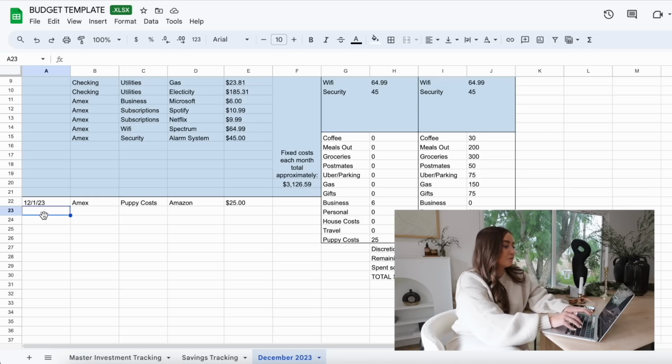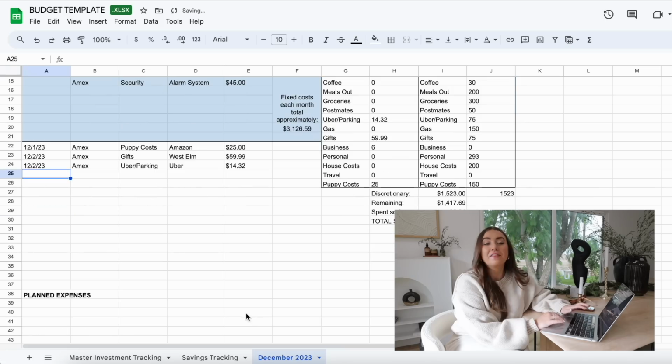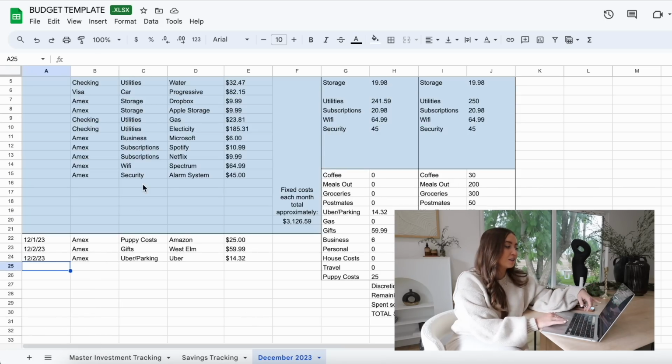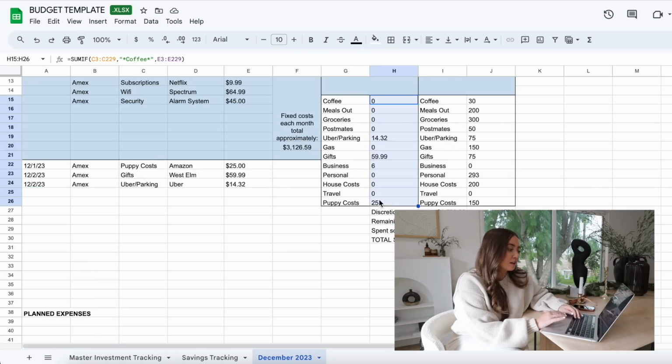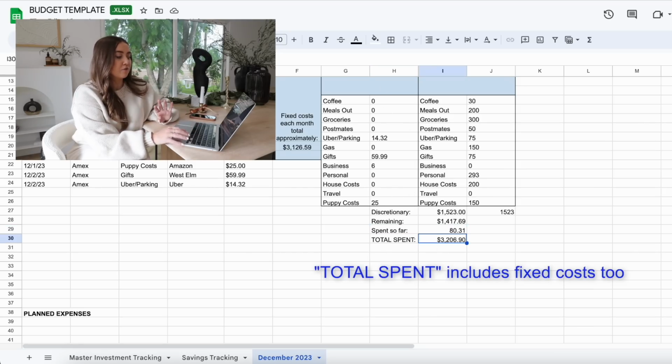And basically, I just go through and every day I come in here and track all of my purchases. And so at the end of the month, as you can imagine, you'll have a very long, detailed list of purchases here, and all of your amounts will be filled in here. And so you can see as you're logging throughout the month, there's a cell here of what you've spent so far, and then this amount, how much is left for the whole month.